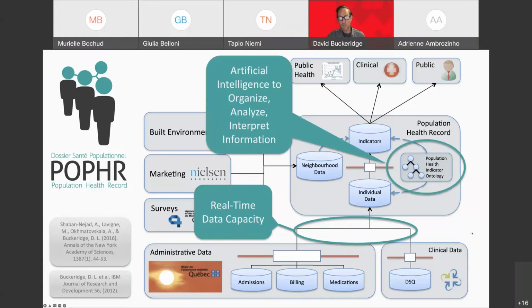But I think the most interesting, and the piece I'll focus on the most in this talk, is how we've used this evidence or this knowledge that we have, a type of artificial intelligence called an ontology, to encode what these indicators are and how they relate to one another within a causal framework, and how we use that to drive the application. And so that's what I'll spend most of the time talking about this morning.